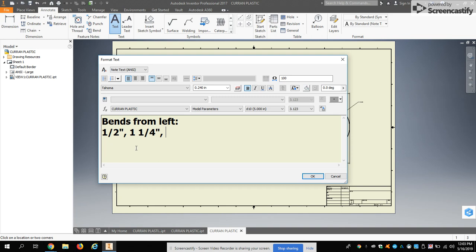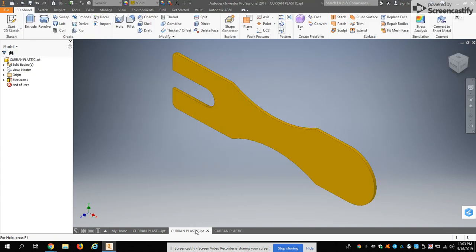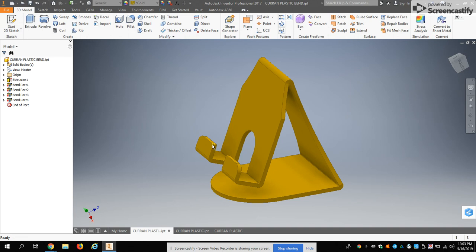And then I don't know, I've got to figure out where my other bend is from there. So I have a 1/2 inch and a 1 1/4 inch bend. I'm going to drop those on there for now, and then I'm going to have to go back here and figure out where my other bends are. So this one was a 1/2, and then where my phone sits was plus the 3/4, so that was 1 1/4. I've got to know where this bend is here.